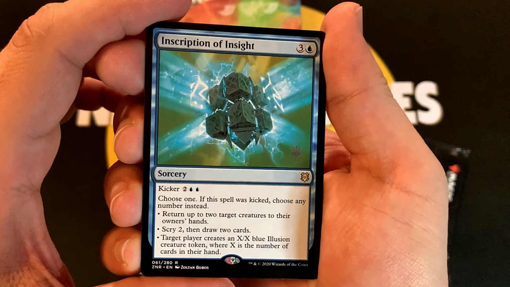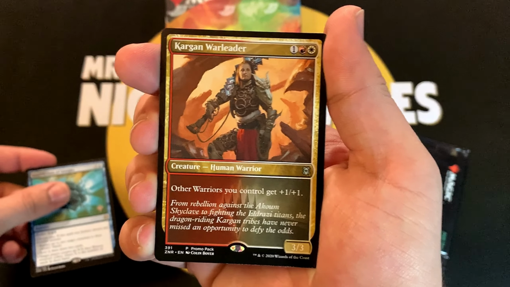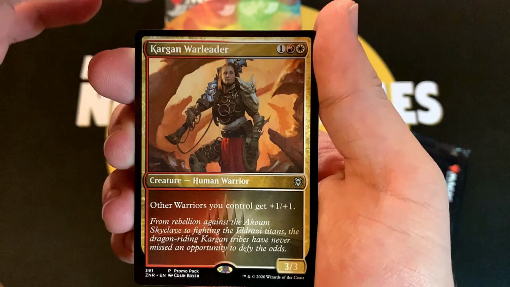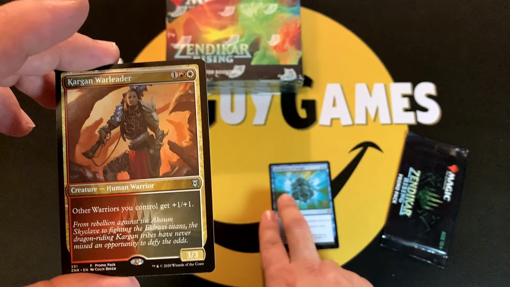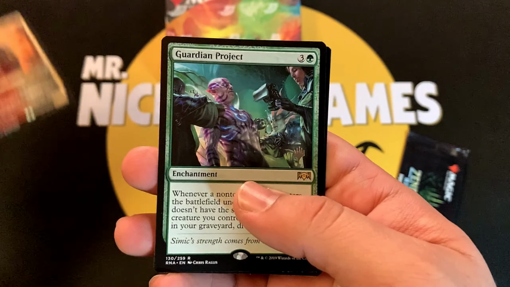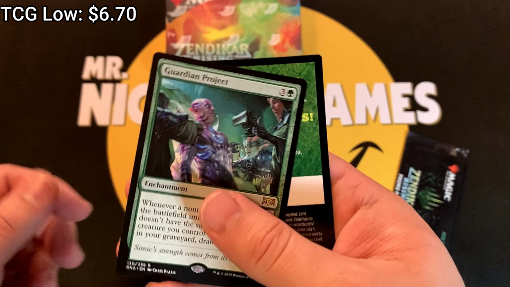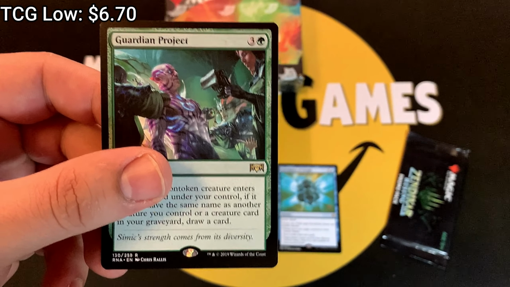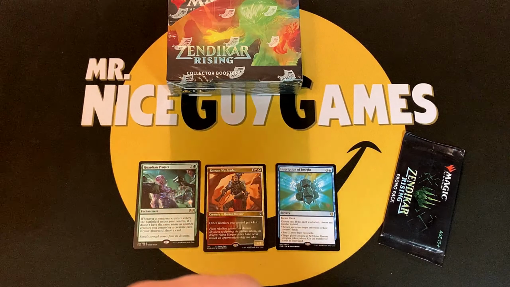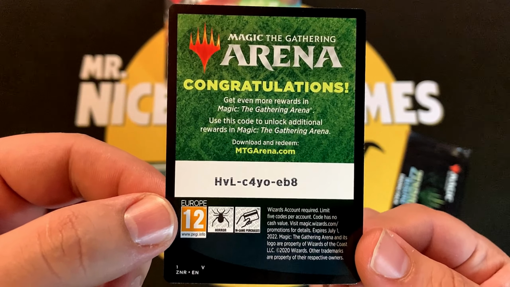So let's see what we got here with the stamp. We've got Inscription of Insight. We have Kargan Warleader in the fancy schmancy promo packet coloring or whatever format. We have a Guardian Project from the now defunct Ravnica Allegiance or Guilds, I don't remember. And we have a promo card.